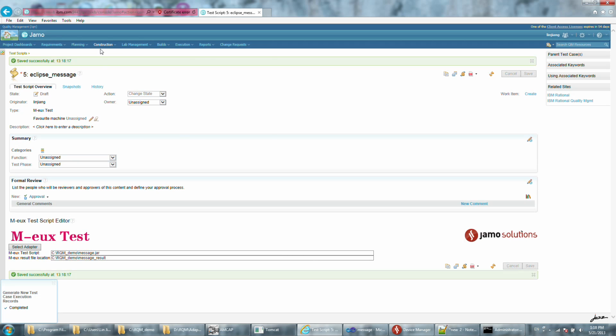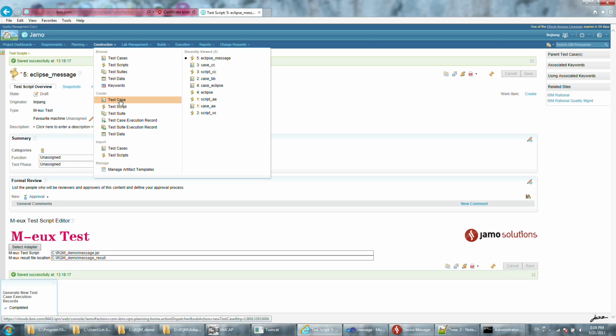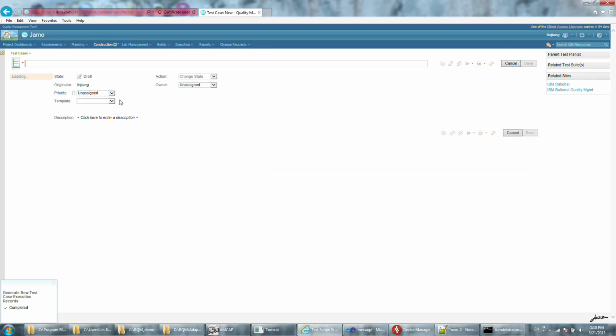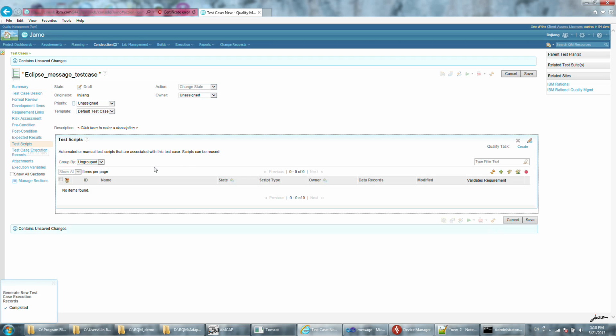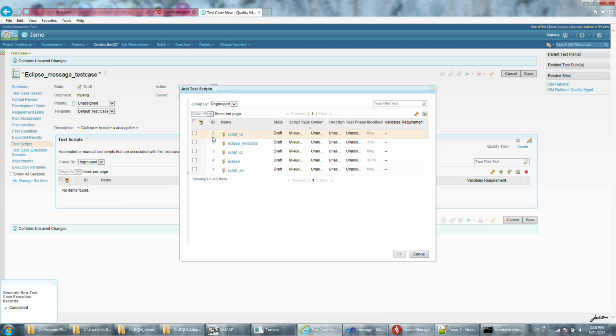Now what I have to do is create a test case and add my test script to this test case. In the test case, I will give a name, also Eclipse message test case, to distinguish it. Then in the left panel, I go to test script, and I have this option to add my test script. So this is the test script that I just generated.